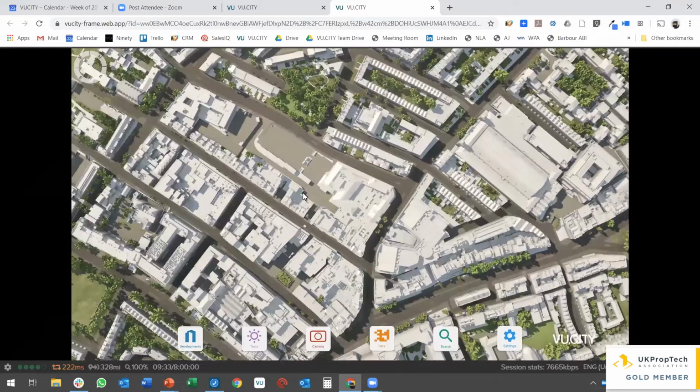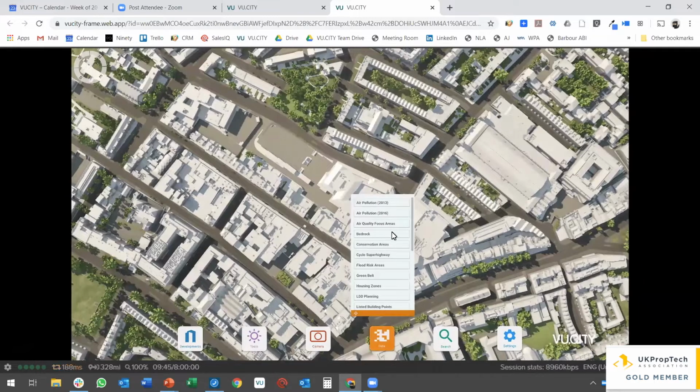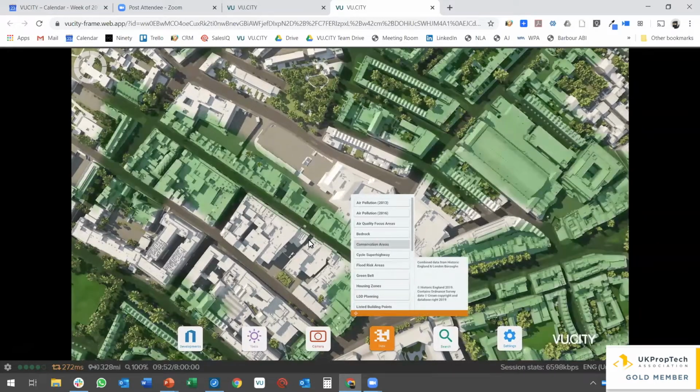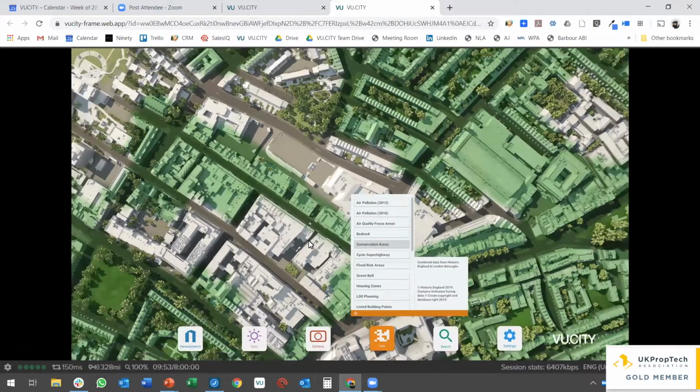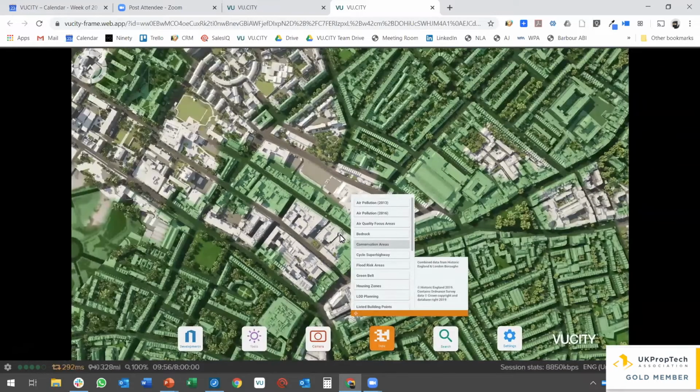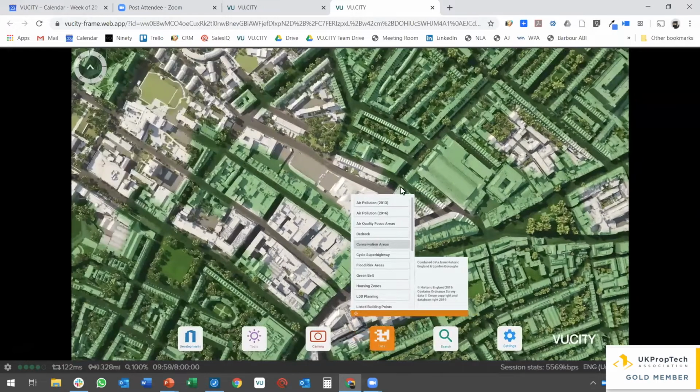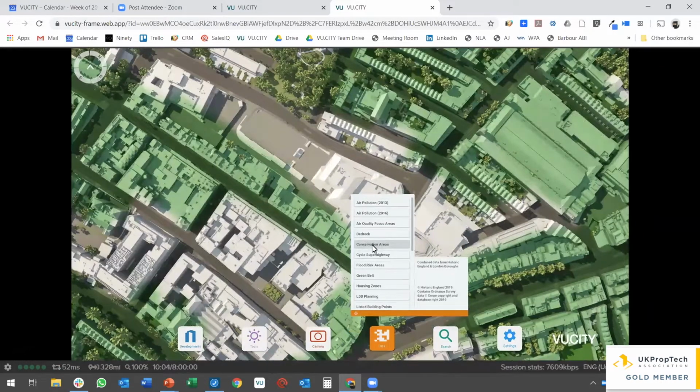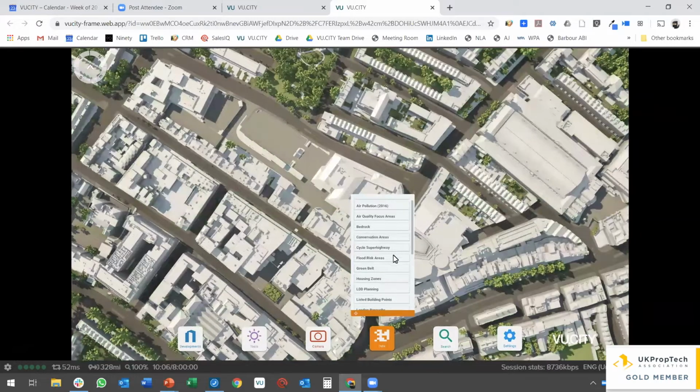So this is actually a Sainsbury's supermarket at the moment, but let's use the fictional case that this is a site that's come up that we may be looking to develop a new building on. So I can look at some data to look at some initial constraints on that. So I might want to look at something like conservation areas. So there are a number of areas in London, these ones that are shaded in green, that are conservation areas, that mean there are certain restrictions on what you could build within those areas. So you can see here, we're just outside of the conservation areas within this particular part of London.